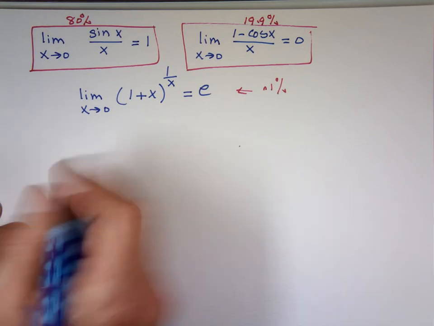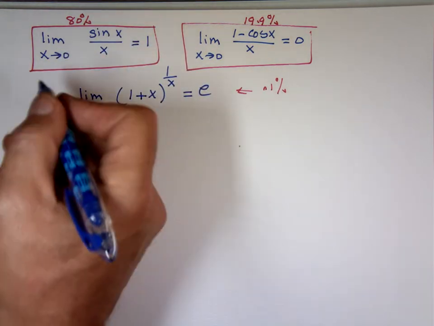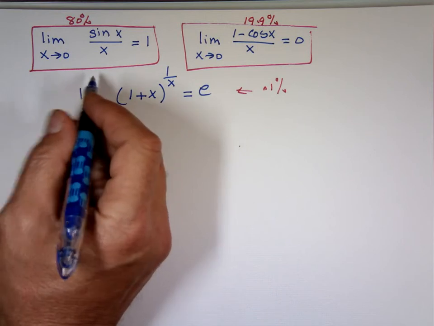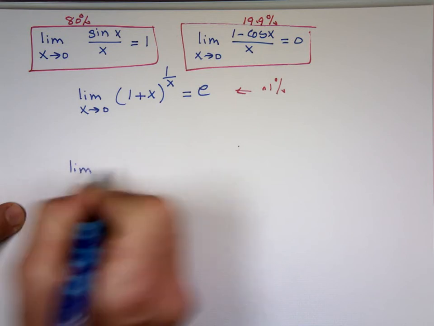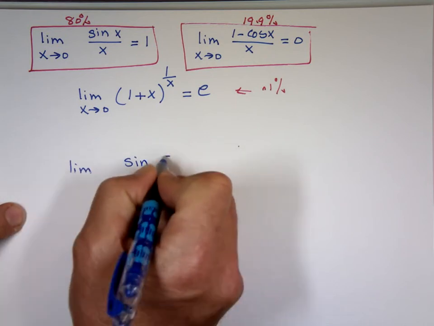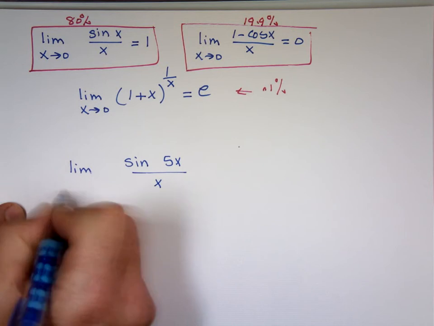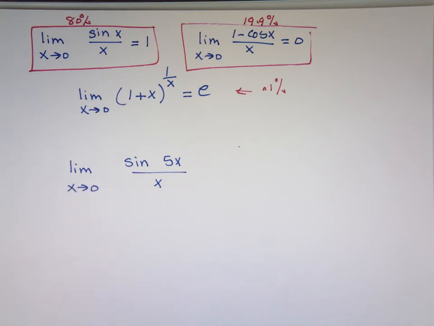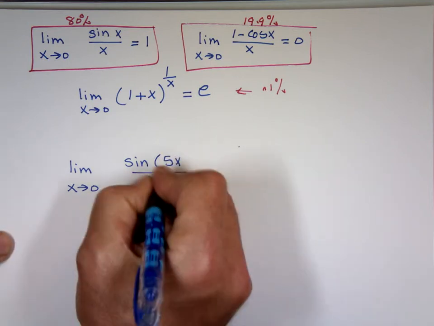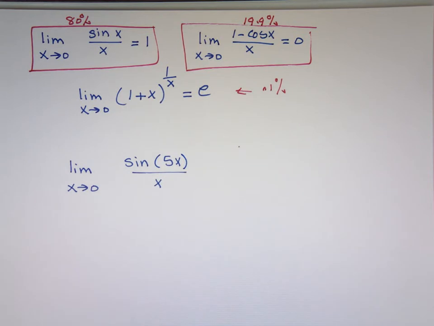Where they get you in trouble sometimes with this. Yeah, they're playing a game with us. They'll come in and say, what's the limit of sine 5x over x as x approaches 0? I can tell you it's not 1. 5? Why 5? Because you can bring the 5 out of there. And you can't. That's part of the x. That's sine of 5x. This is one thing, 5x. I can't separate the 5 and the x. You know.